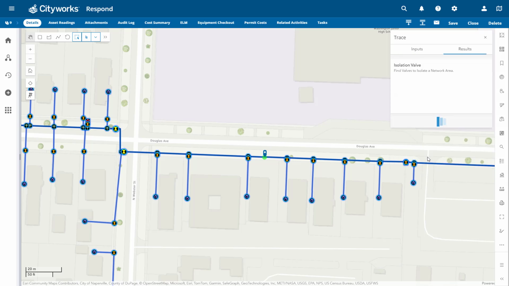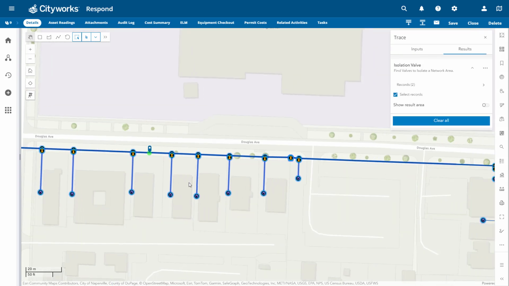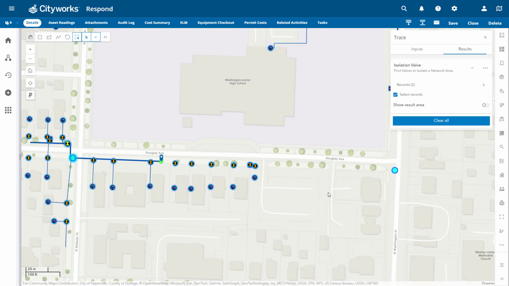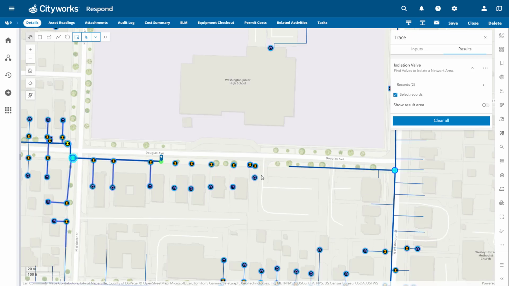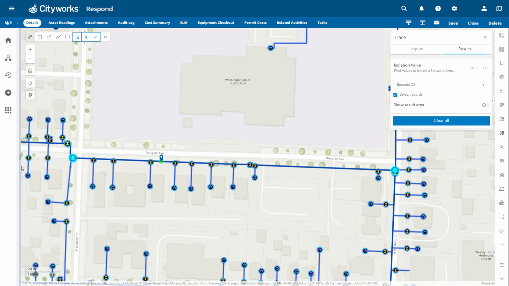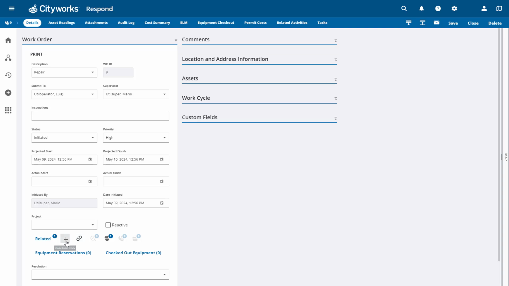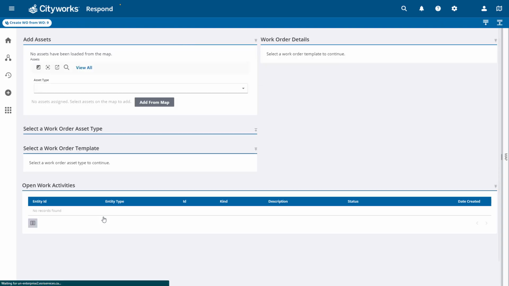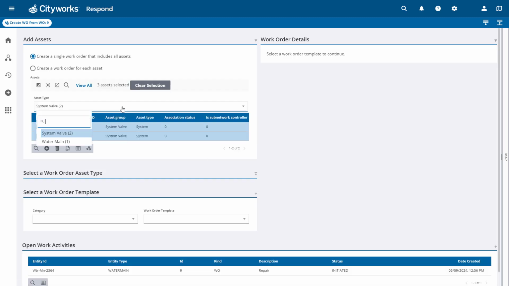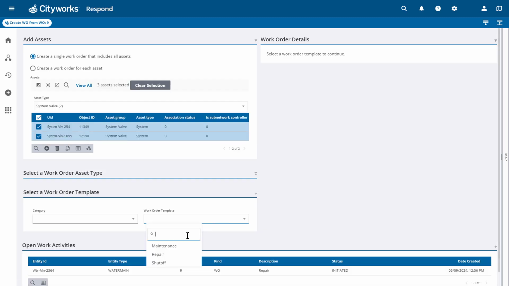Then I'll run. And if I zoom out here, we can see that it selects these two valves from the map. From here, let's switch back to the work order and create a related work activity to shut off these valves.